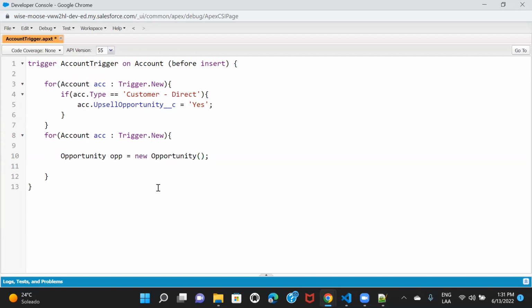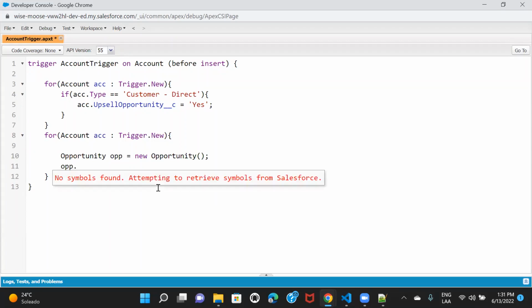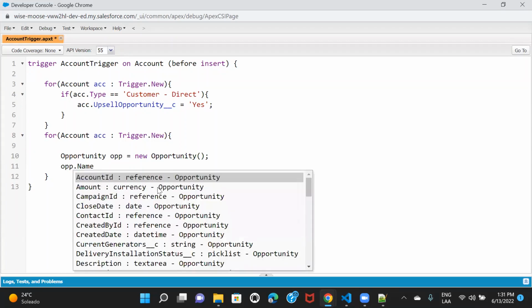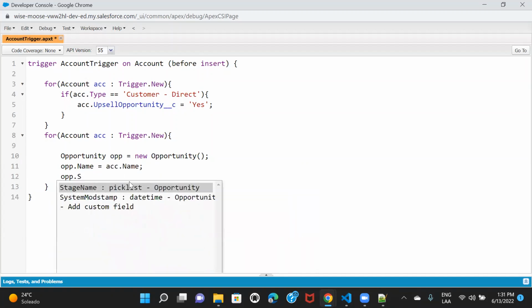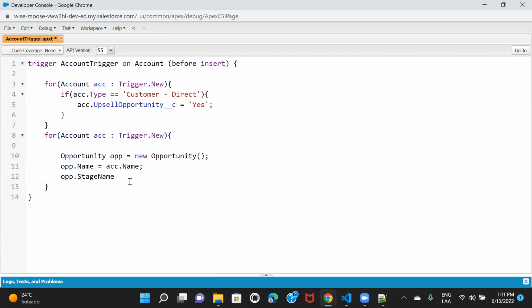Then I will populate the opportunity name same as the account name, so acc.name, whatever the user provides in the account name will come into this. There's a required field on opportunity called stage name, and one of the values is Prospecting, so let's keep it to Prospecting.